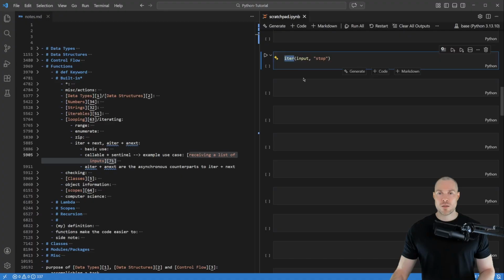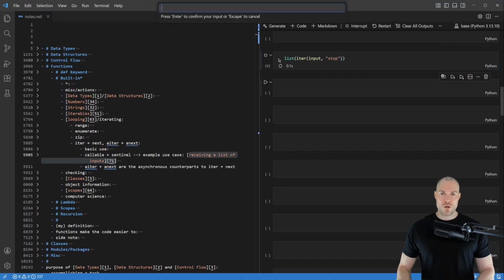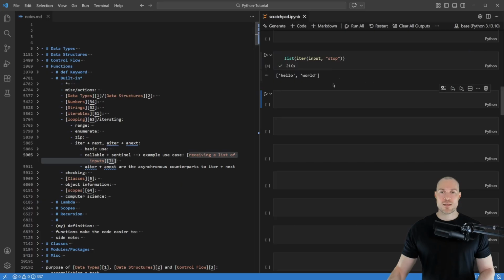Okay, so to make sure that this is not an iterator, but a list, let's transform this into a list. And now we can call this. When we call this, this input function is called, and we can provide our input. So let's say simply "hello" and then enter. When I press enter, this function is called again, so now we can provide our next input. We can say "world". If I press enter, the function is called again. So now let's provide the sentinel. We simply say "stop", and then the function is not called anymore. And then we get this list, which contains those two strings, "hello" and "world". So that is how this callable and sentinel approach works.